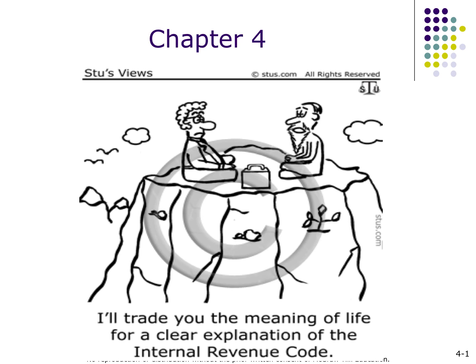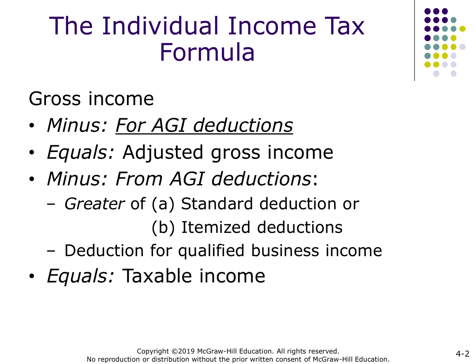Right, so welcome to Chapter 4. Chapter 4 is kind of an overview of how the individual income tax formula works. So this is really going to be our jumping off place for income and deductions and really the nuts and bolts of calculating your individual income tax. All right, so here we go.